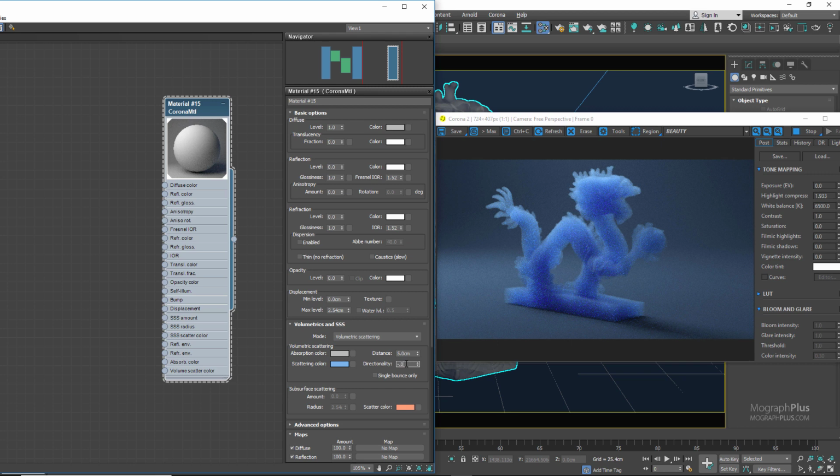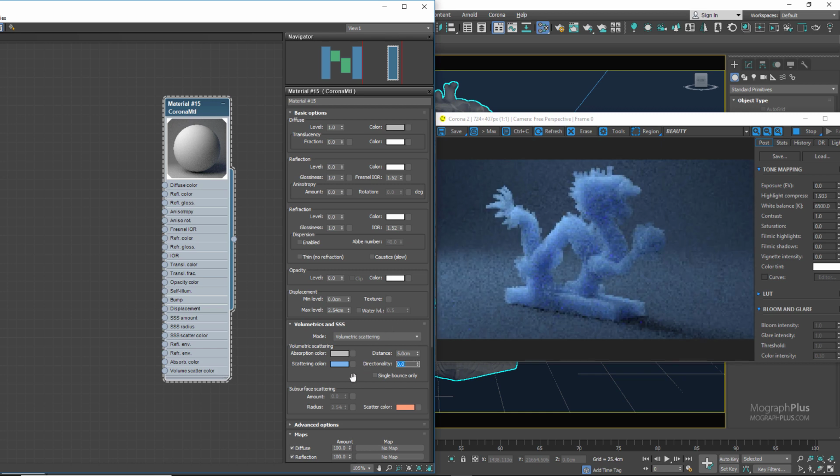Negative values like negative 0.8, it goes from negative 1 to 1, and you should not really use very close values to negative 1 and 1. I would say go to negative 0.9 minimum and positive 0.9 maximum. And as I mentioned, negative values like negative 0.8 means that light gets scattered back along the path it was traveling. Let's set it to 0 for now.